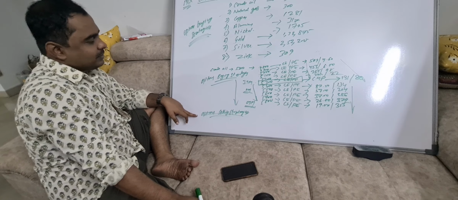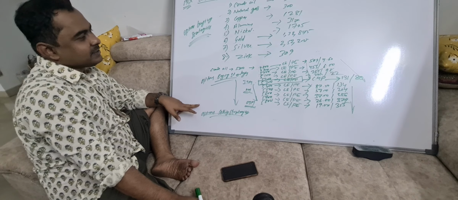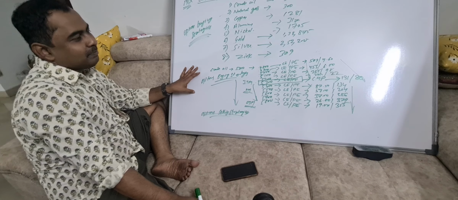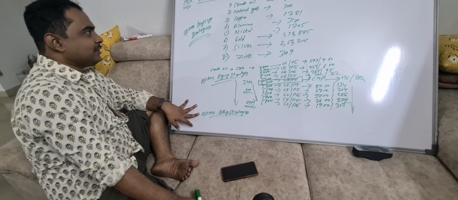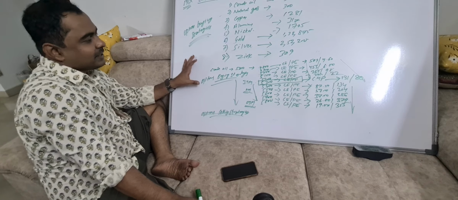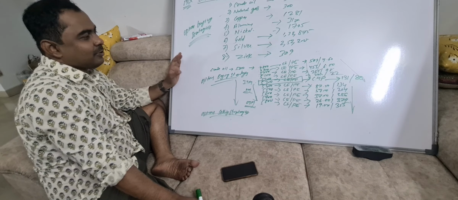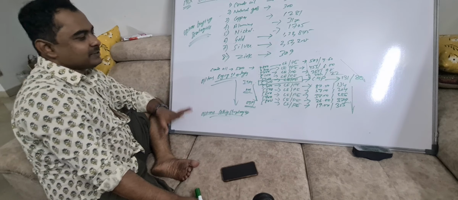In the next class, we will study the option selling strategy. For the time being, it is the option buyer strategy. How buyers make money and how sellers also make money, that thing also we are going to study. For now, you study what is call, CE and PE, just a brief description.